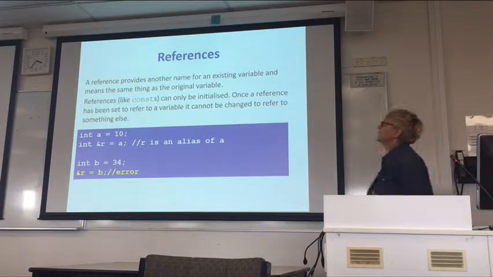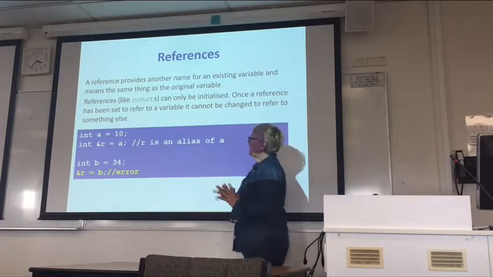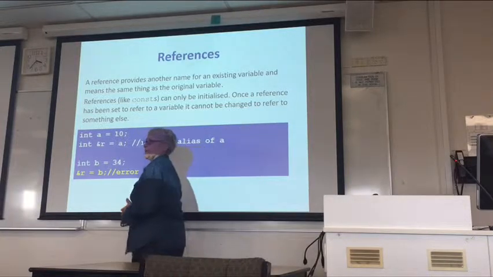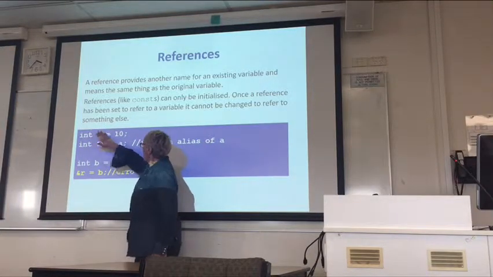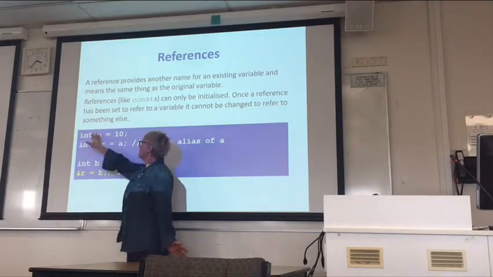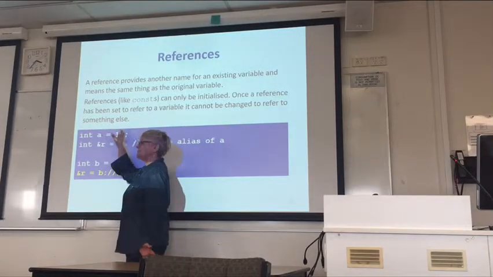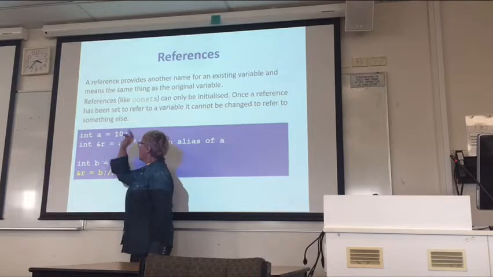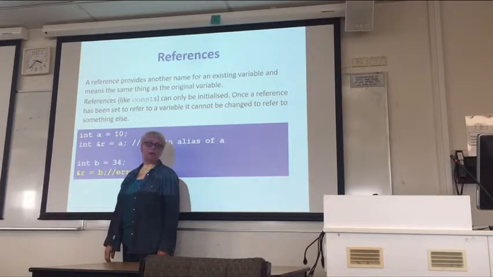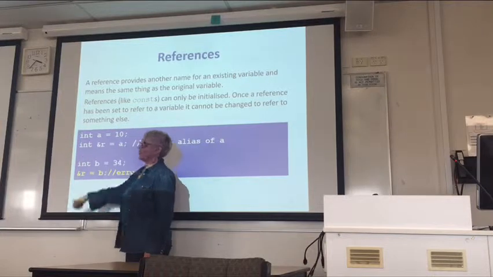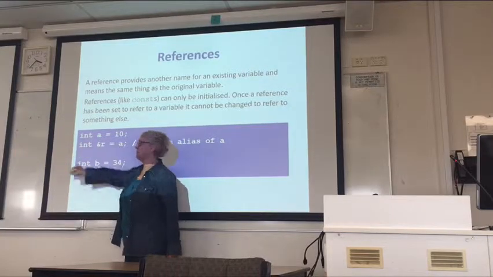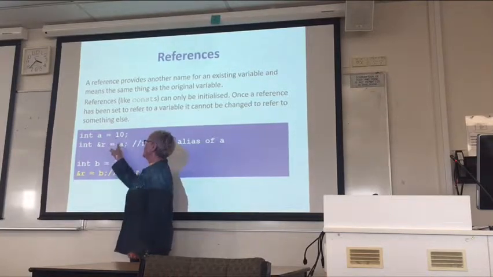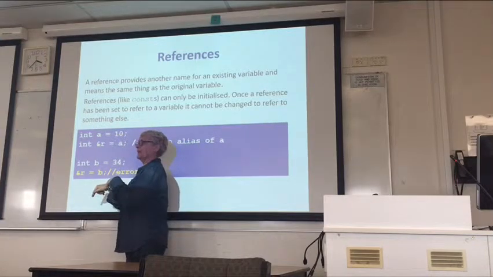In C++, we look at this new approach, which is the reference variables. Be aware that for an already initialized value, A, a variable of integer type set to 10, it's a normal variable. We can create a reference variable in this way. Notice that the address-of operator is now used between the name of the variable and the type. It's not used here, because if it's used here, it's a different thing, pointer allocation.